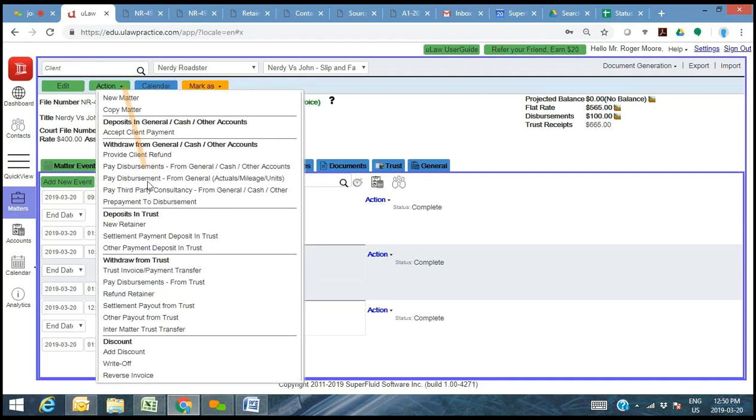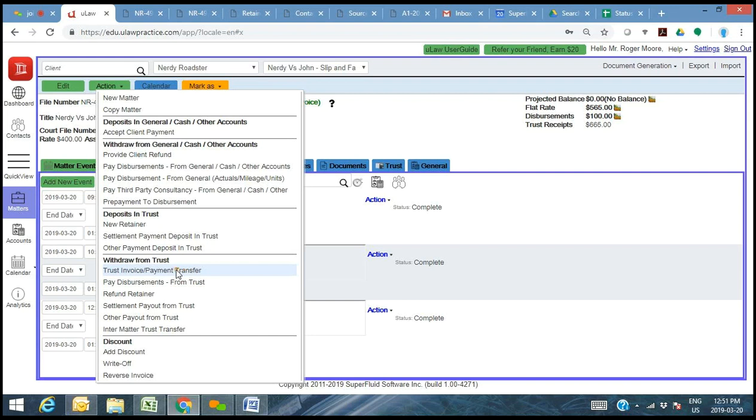So under action, it's a withdraw from trust, and hence it's called trust invoice payment transfer. Okay. If you see right under my withdraw from trust under the action button, I see the trust invoice payment transfer.